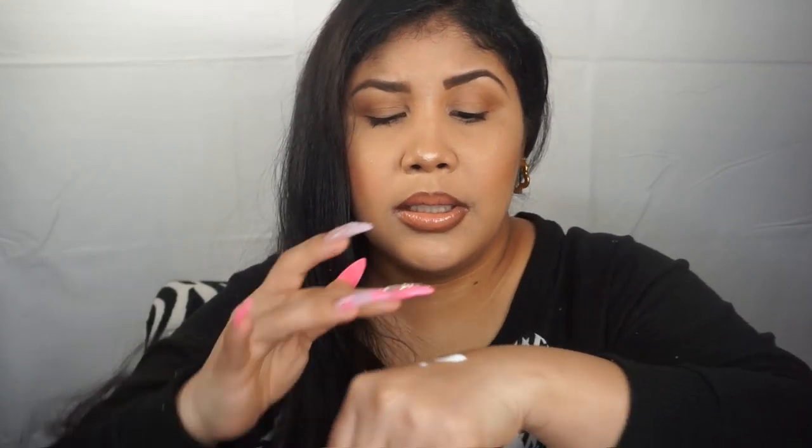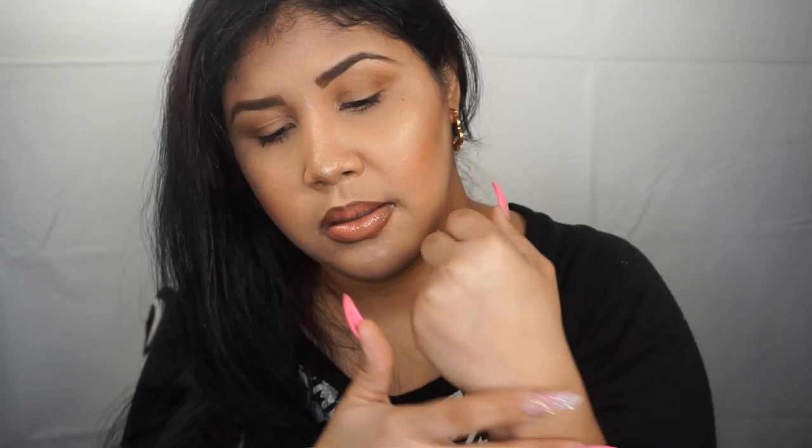Let me tell you how it smells and how it feels. The consistency is creamy, hydrating. It feels nourishing, absorbing everything.